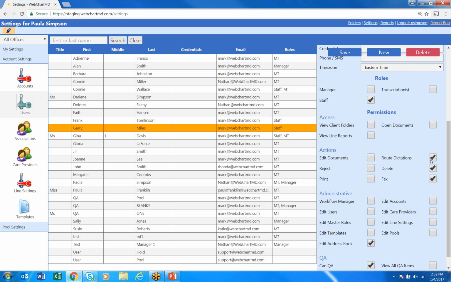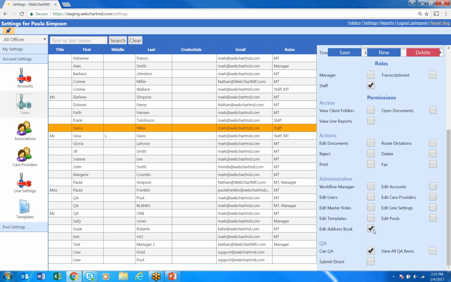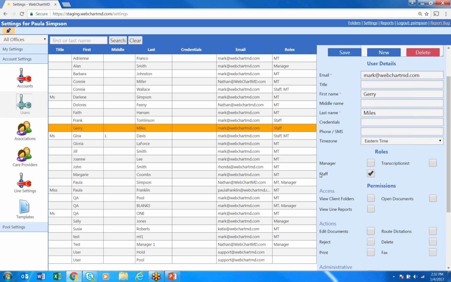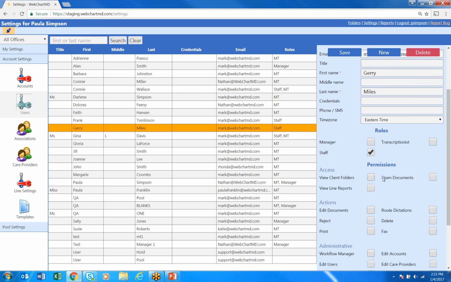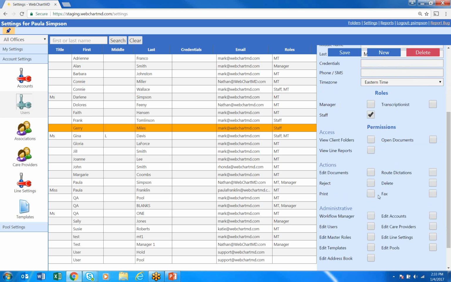And when I do, you'll notice that typically by default, if you add a new user to your system and make them a staff person, no permissions will be checked prior to you doing so, so that you can go in and customize exactly what you want that user to be able to do. Now, the obvious benefit of this is you may have staff people that you want to do only selected administrative functions for you. For example, I want my staff person, when they log in, to only manage templates or to only create pools for me, whatever the case might be.